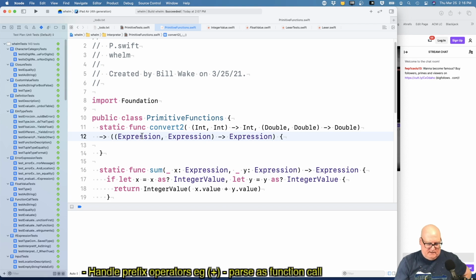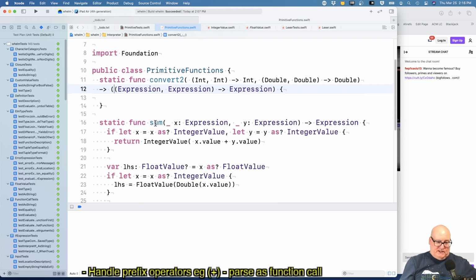Not really needed, I don't think, but maybe clearer, I hope. So the first function convert gets is int to int. The second is double to double, right? So the two ways to add. And the result is a function that takes two expressions and returns an expression. So this is a replacement for sum. After all that work, yes, I know.